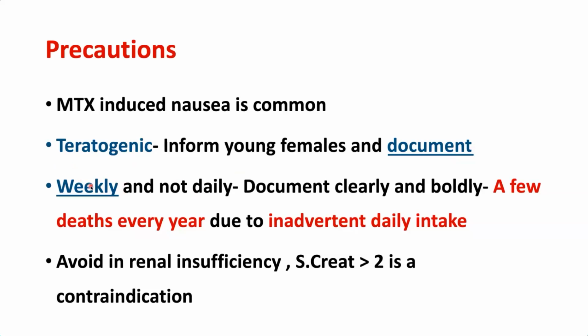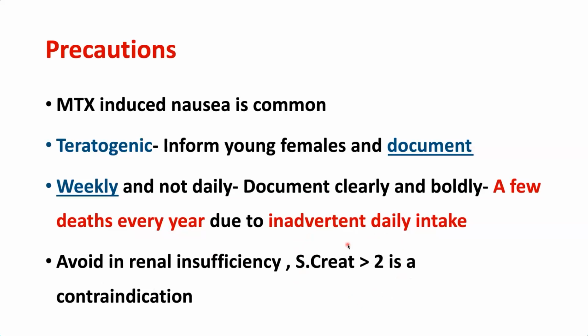You might think that all that I'm telling you is all of you know, but let me remind you, every year, because this is one of the most commonly used molecules, every year we see deaths occurring, at least 1 or 2 or 3, because inadvertently patients taking it daily come with methotrexate toxicity, and some of them are dying because the bone marrow suppression becomes so severe that they come with febrile neutropenia, and we've lost patients, to tell you the truth. Other thing, if you write methotrexate without looking at the RFTs in an elderly population who's diabetic, hypertensive, you might end up with almost the same scenario as above.